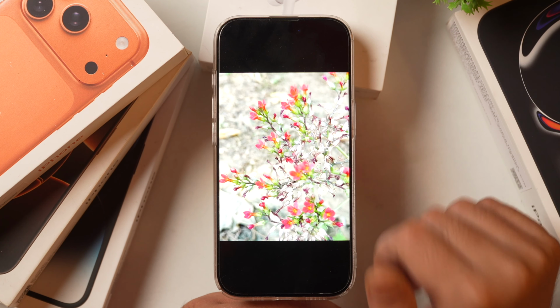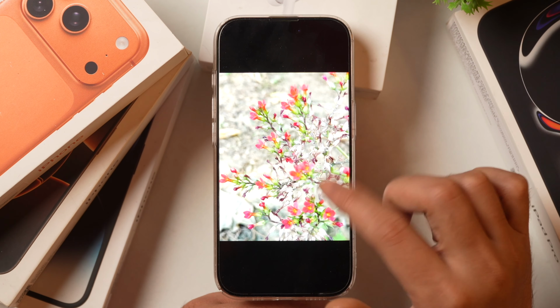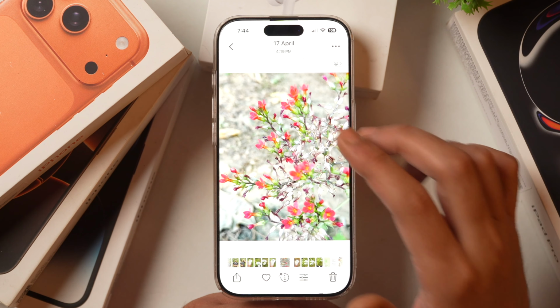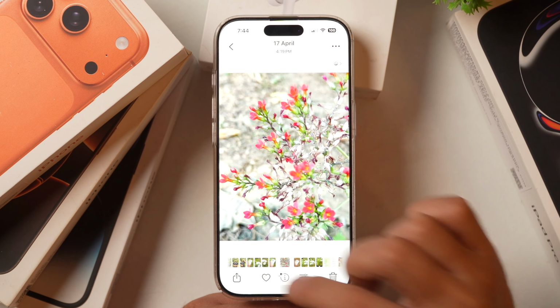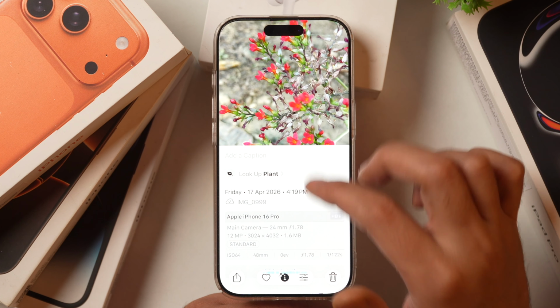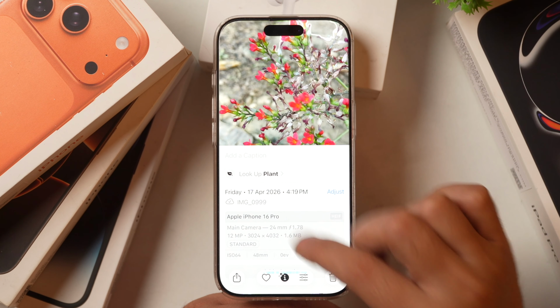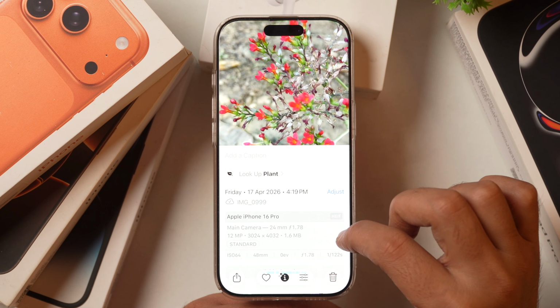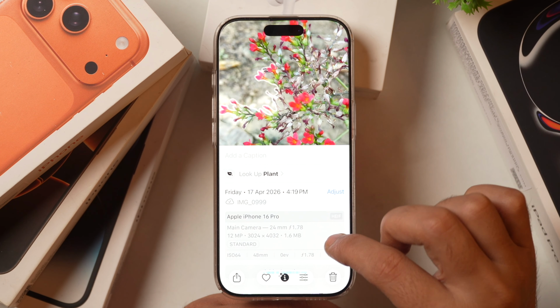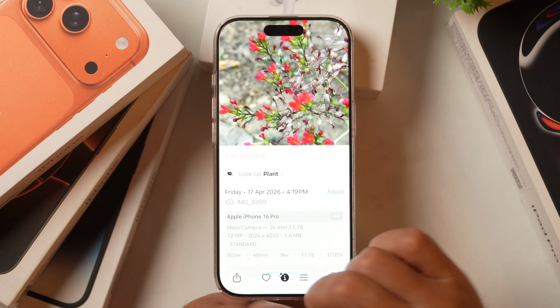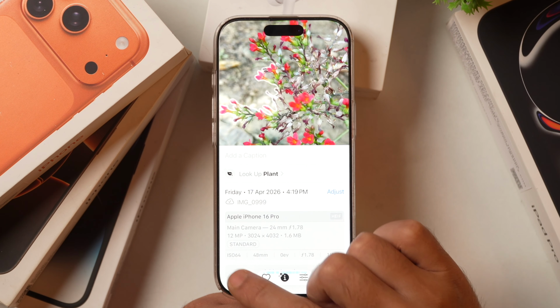So if you want to convert this iPhone photo into PDF, what you have to do is just open the photo and then tap on the eye icon here, and you can see the details regarding this photo. Currently these are the details available, the name of the photo and also the file format. So to export this HEIF image into PDF, you have to simply tap on the share icon that you see here.